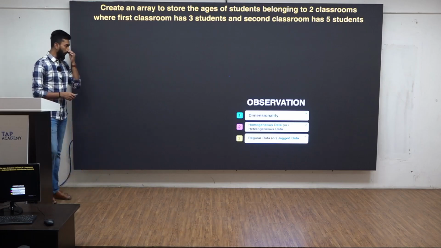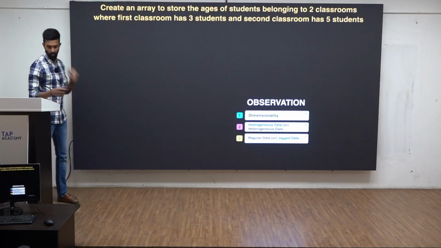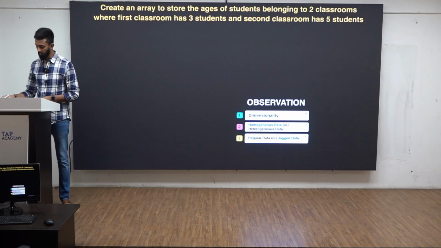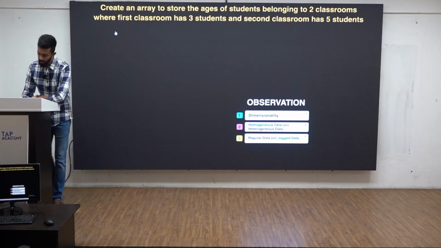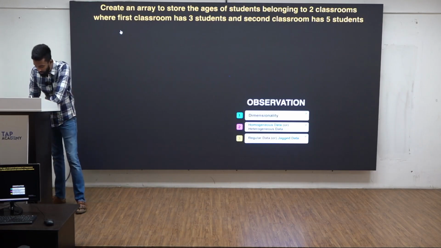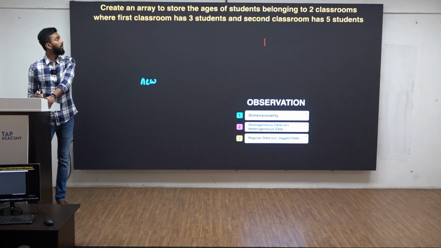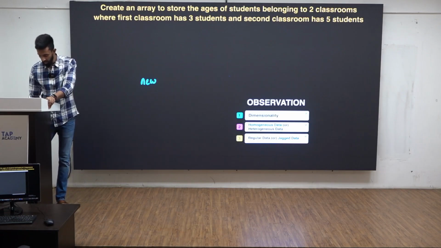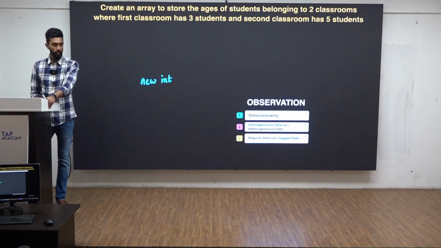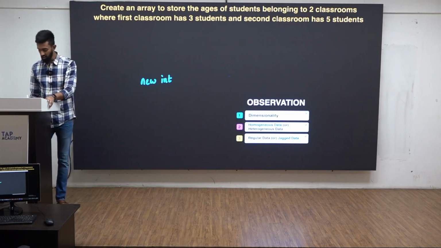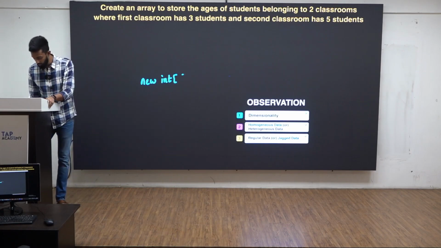Yes? Now one thing that you will do here is to create an array. So let me just write it here for your reference so it becomes easy. So many of you would have started by activating the JVM by telling new. JVM would have got activated. Then you would have told, okay, what I need to store is ages. Ages are nothing but integers. So you would have told int. Then you will be like, okay, the dimensions are 2 dimensions. So you would have confidently gone and put 2 pairs of brackets like this.